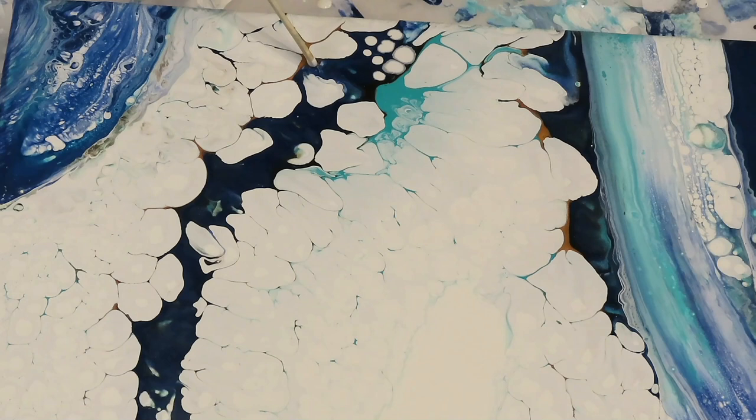I've done this on other pours. If you look back, I have some injection pours using this recipe, where you inject the paint into the puddle. But I figured, you know what? Why not just mess around? Combined three different techniques.